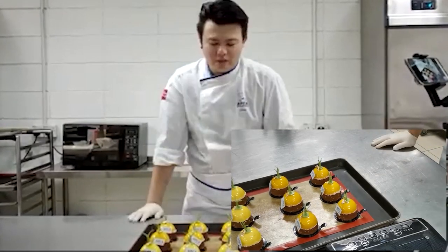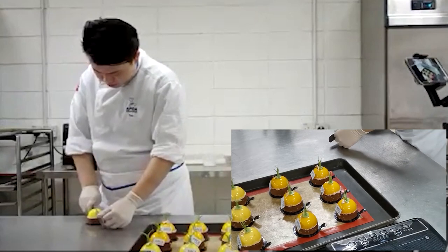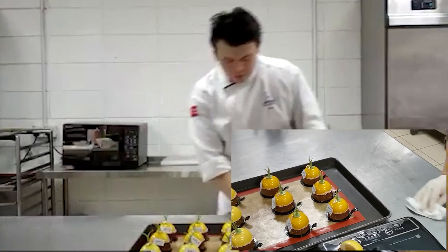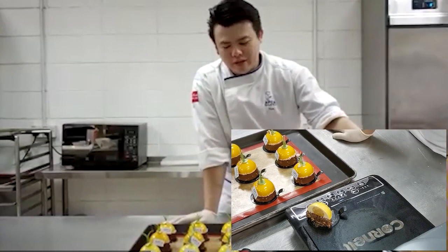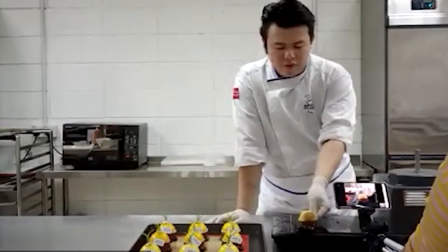So today, just like that. If you want, I can cut one in half for you to check the filling inside. So the filling will be like that. Actually it's quite a simple item, very simple layering only. You can cut some drops of neutral glaze, or dip it in the gourmet glaze. If you want a finished product, I can do it without glaze.